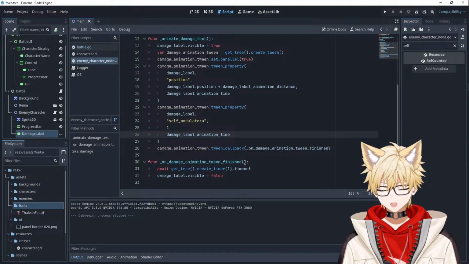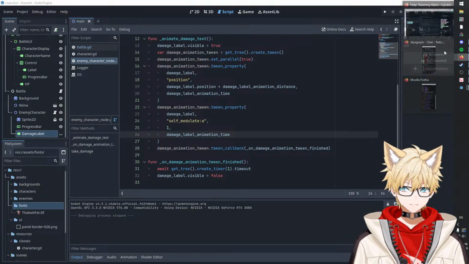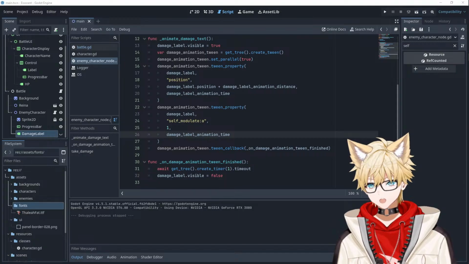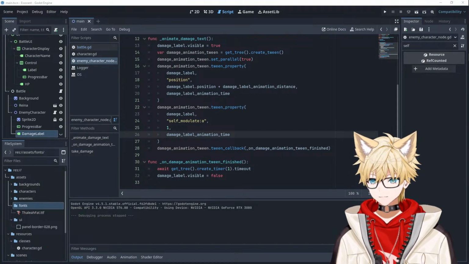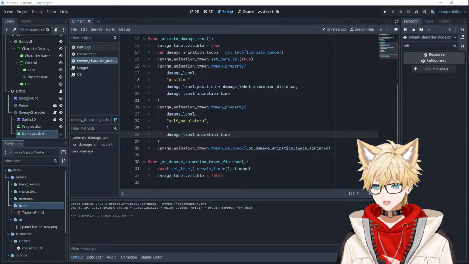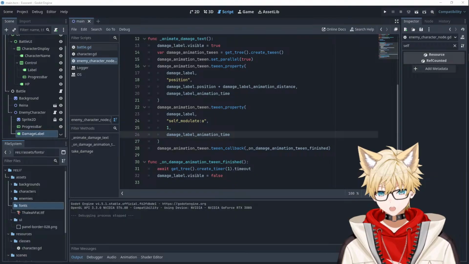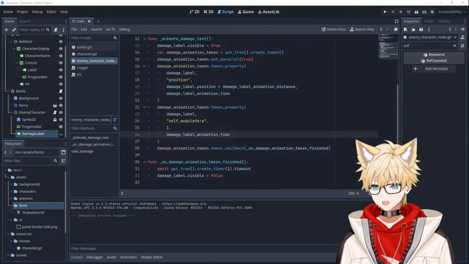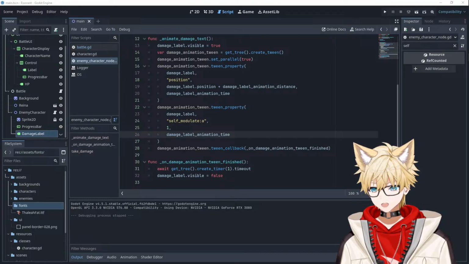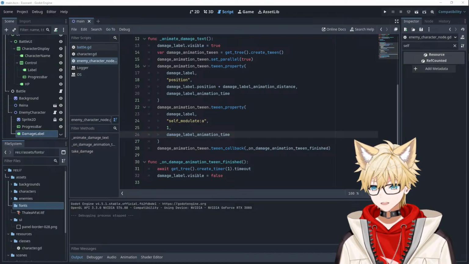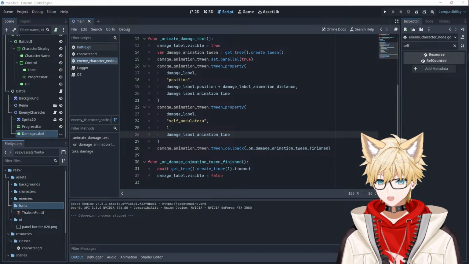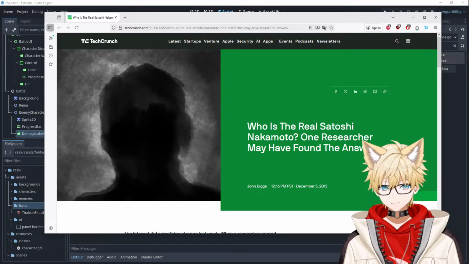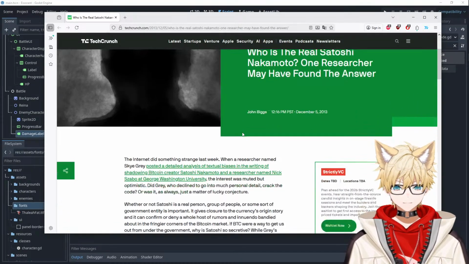What is your GitHub trigger post for Satoshi Nakamoto? You've discovered a great secret. This is so funny. Yeah. Okay, so this is a different Skygray. This person stole my name.